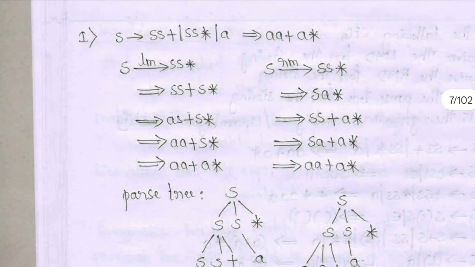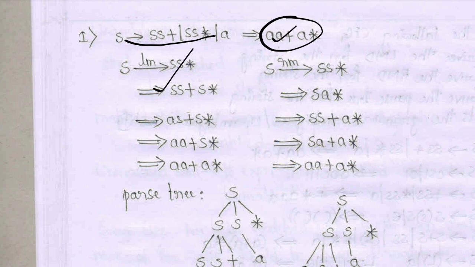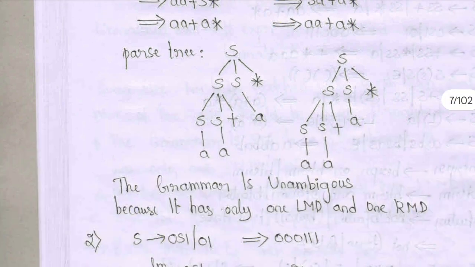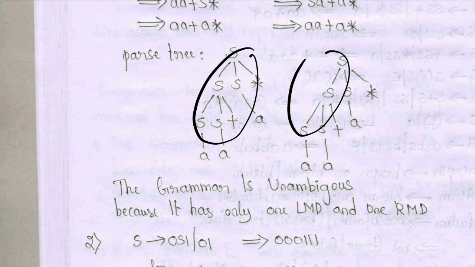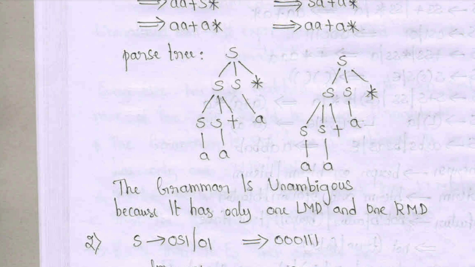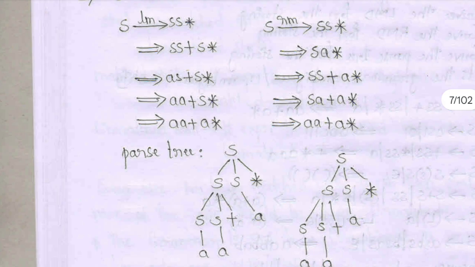So we'll be given these grammar rules, and this is the input here. For this input we have to parse and do the LMD and RMD, and we'll get separate parse trees, and the grammar is unambiguous because it has only one LMD and one RMD. That's all you have to do. You can easily get 8 marks for it, 2 marks for each of these steps.